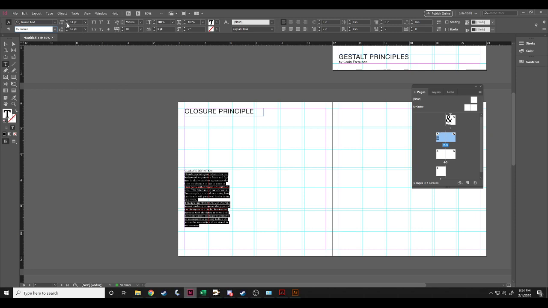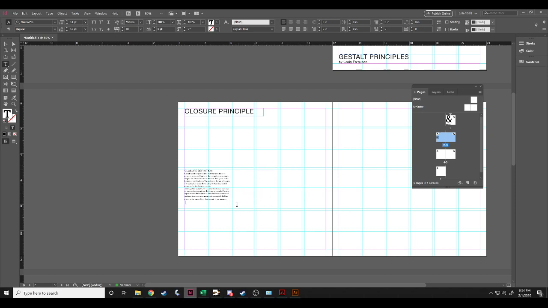Now your readable text right here, we always want it 8 to 10. I know people try to make it bigger to fill up more space, but we don't want to do that. So again, make sure you have 14 in here. We have 10, 14, and we've got 40, which that's fine. Probably actually drop this down to about 20. All right, so you can see now we started our text box. We still got a lot of room we could probably fill in here.